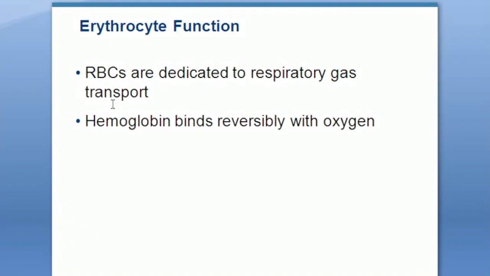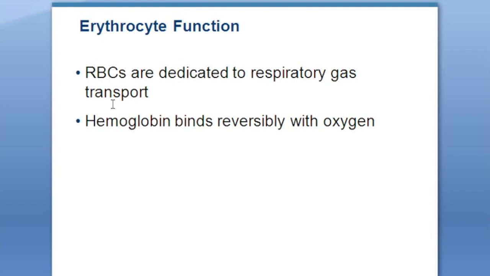Why would hemoglobin bind reversibly with oxygen? See, that's perfect. If it didn't, that means it would never let it go. If it binds irreversibly, like carbon monoxide, that's what comes out of the tailpipe, right? It doesn't lock with oxygen, it locks with the hemoglobin and blocks oxygen, and you can't get it off unless you go in a hyperbaric chamber and increase the pressure, the concentration of oxygen, to get it off.